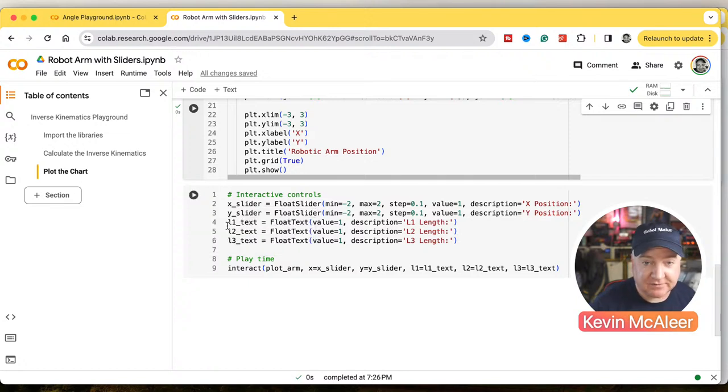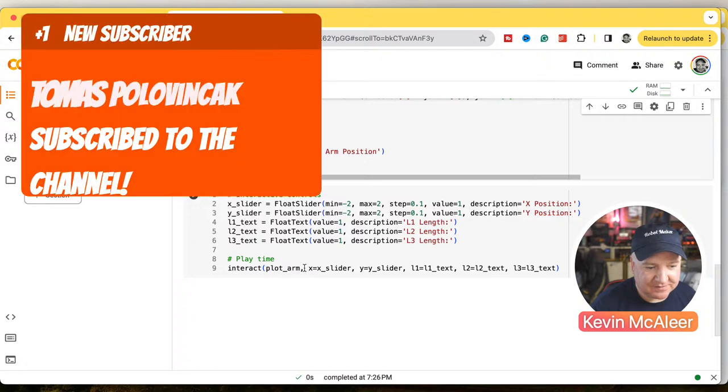And then finally, this last piece of code here will draw onto our Jupyter Notebook those sliders. We're going to have two sliders this time, but just for the end point, and it will work out what the position needs to be for each of the servos. So I've called this playtime. So interact is basically just plot the arm.